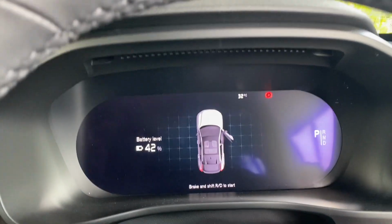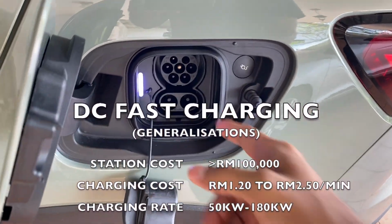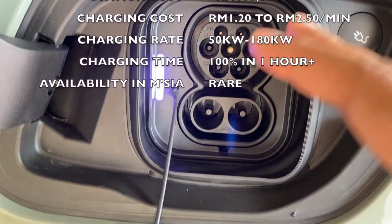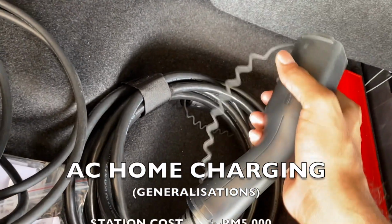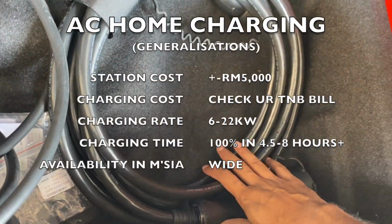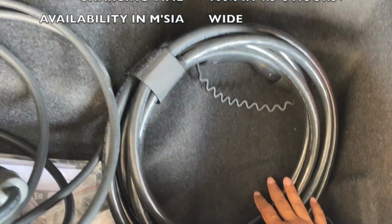The next day. So it's a new day. I'm deciding to try out the 3-pin domestic plug charging system and see how that fares. So to those of you who don't know, what you saw yesterday with the sockets that I was using, that's DC charging. So when you have this and this thing being used, you're getting usually very fast charging. The wall boxes that people install at home for about 5,000 to 7,000 ringgit, those will be AC chargers. Those are typically 11 kilowatts, 22 kilowatts. It takes about 4 to 6 hours to fully charge up your car.